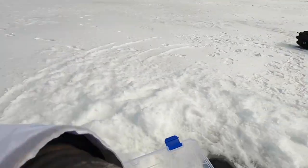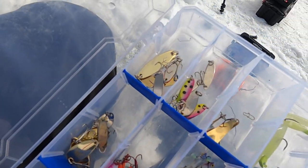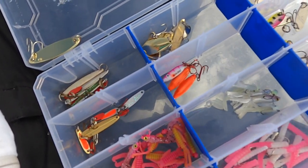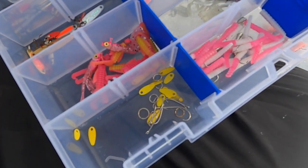This whole box is full of stuff — Kastmasters, spoons, trout teasers I haven't tried yet, little Cleo spoons, Swedish Pimples, Buckshot spoons. And big Kastmasters too — I was kind of afraid to use the big stuff, quarter-ounce and three-eighths jigs, but it does give you a lot of control. You can easily see your lure in a mess of fish, which is very helpful for getting down to the right depth quickly.